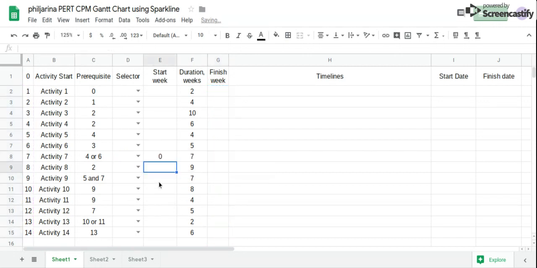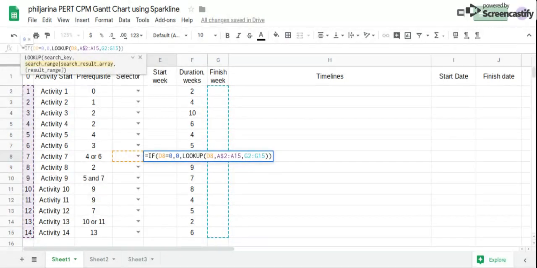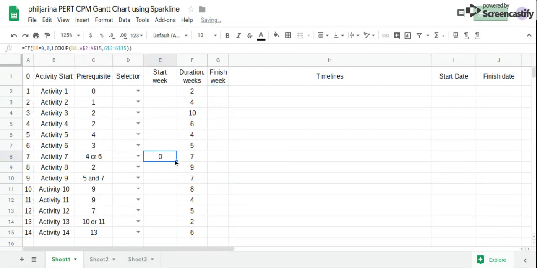Enter, and we lock the references. Now we can drag or copy this formula to complete the start week column.